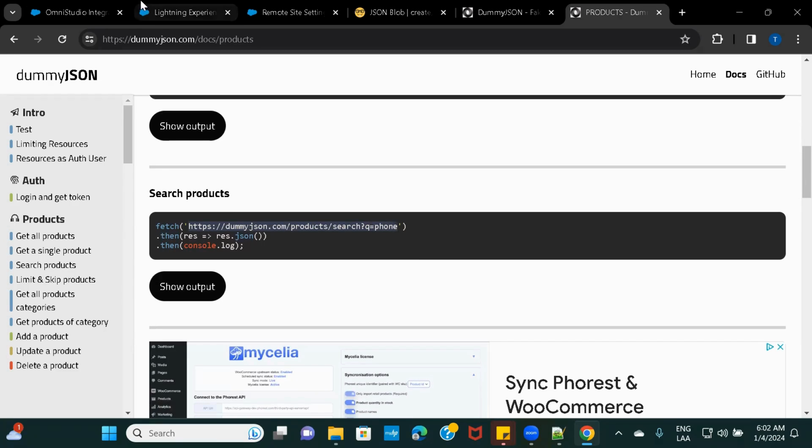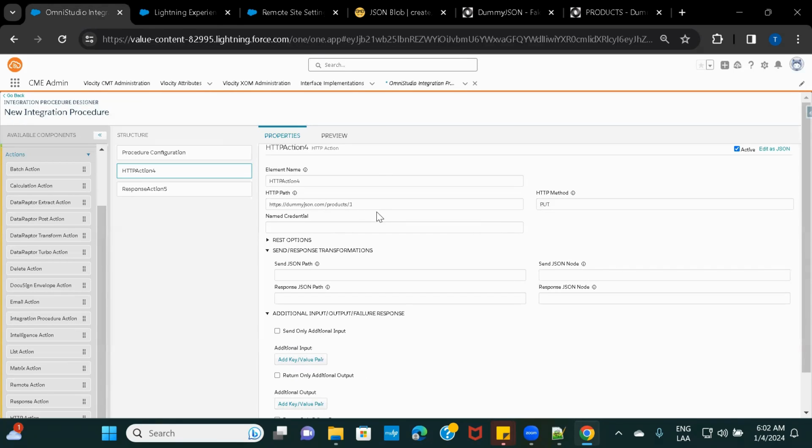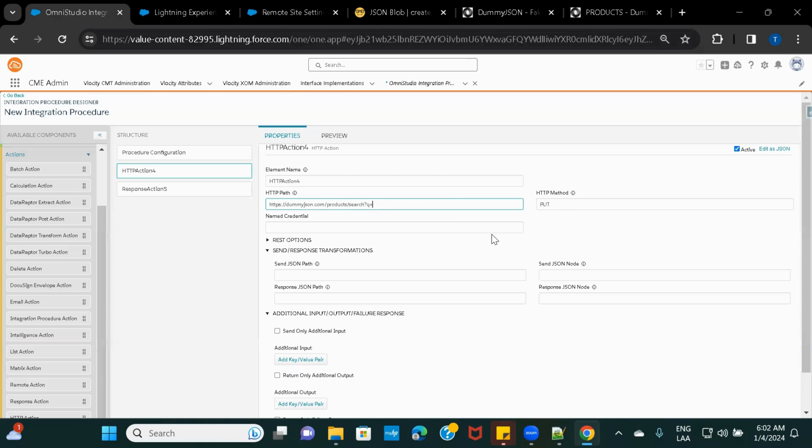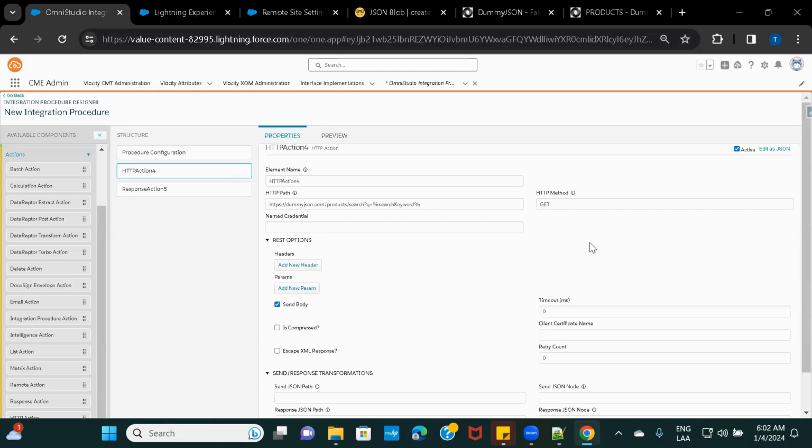So this, and then here, this is their parameter, right? As per them. Now here you need to pass the value. So the value would be simply this, right? So we'll just copy this, go here. So either we can directly pass it here, okay? And then this should be a get call, right? Get call. And from here, let's just remove this for now.